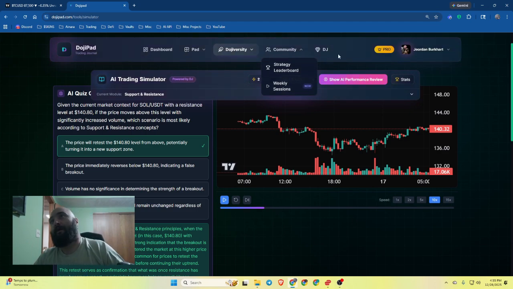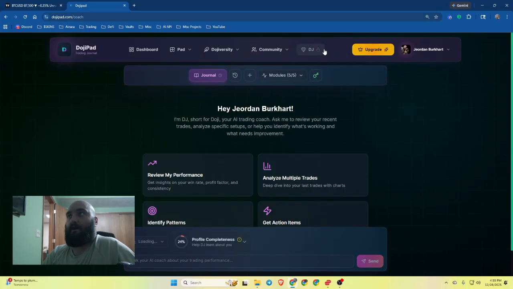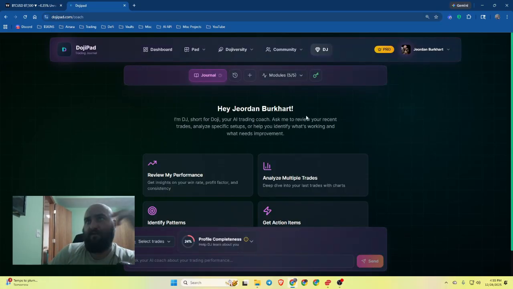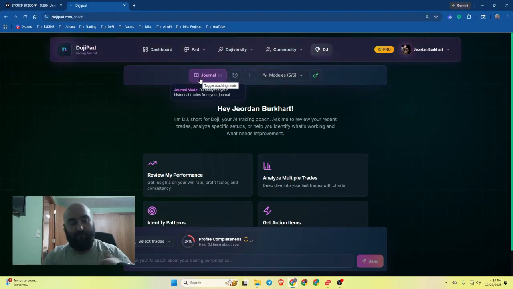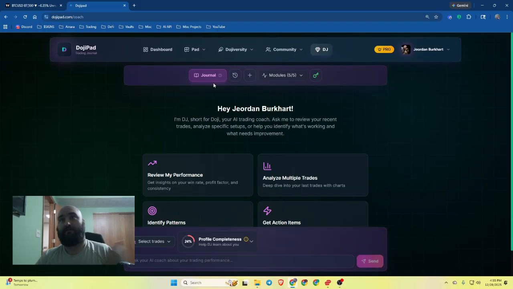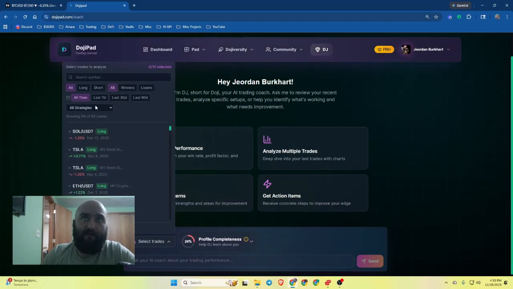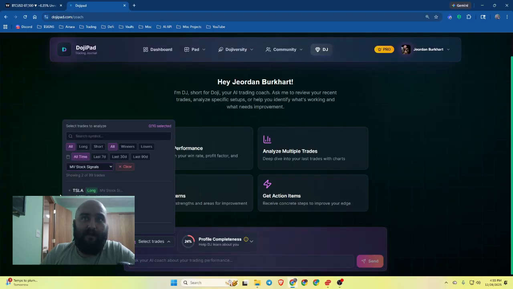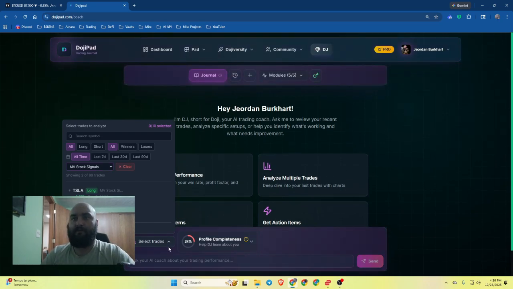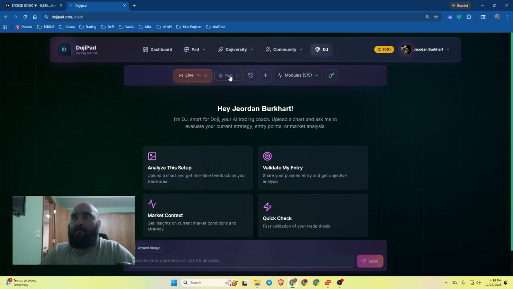But let's get into the journal, because this is some of the bread and butter of what the value offer is here. So let's take a look at this. Like I said before, you can use your journal. If you have a series of trades you want to analyze, or if you want to take a look at a specific strategy you're using, you can use your journal here. Select what trade you want to get into specifically. Like if I want to look at my stock signal strategy and get questions or feedback based on that, I could use that. But I'm actually going to do something a little bit different this time. I'm going to go with the live.